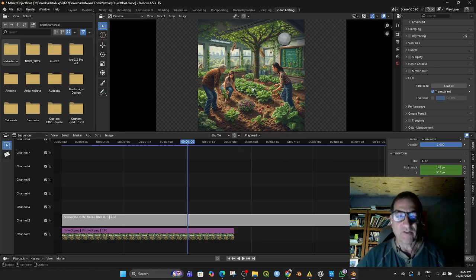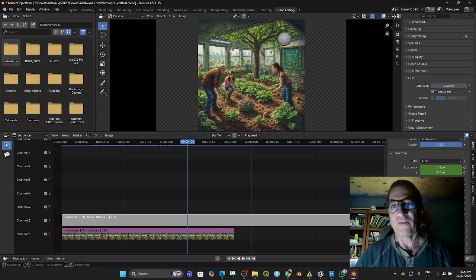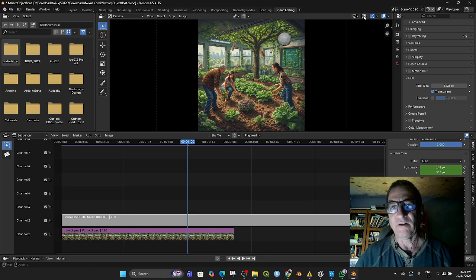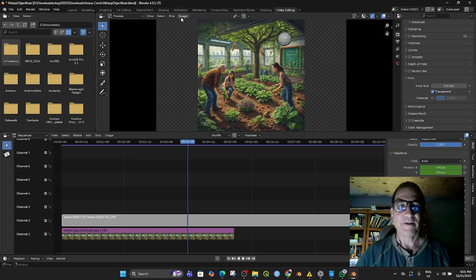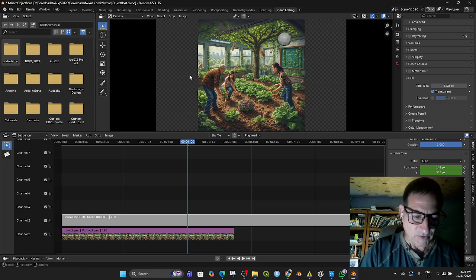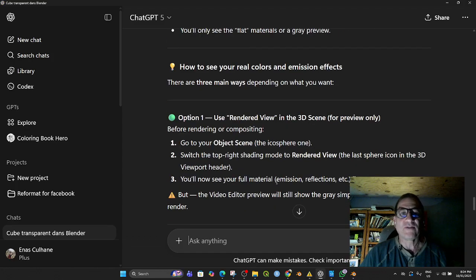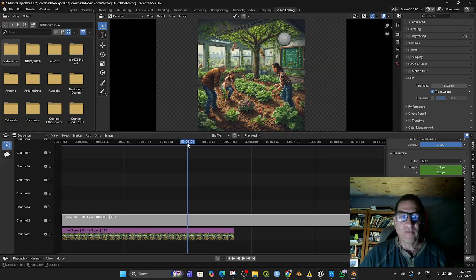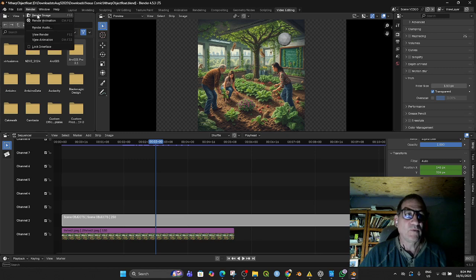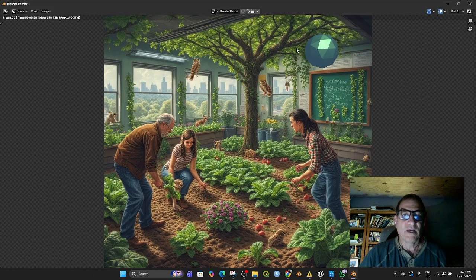I'm going to pause for a second and just see if there's an answer to, is there a way to get this thing to show up in color? Because if I do color and alpha here, nothing happens. If I do RGB, it doesn't seem to be a way to make the color show up in here. I'm going to go check that out for a minute and I'll be right back. Pause. Okay, well, according to ChatGPT, there's no way to do it. So when you're in this, you're always in the preview going to see the object in grayscale until you render it. So you render the image and then you see it.